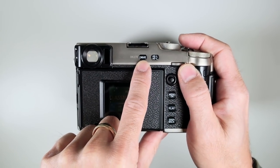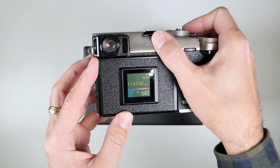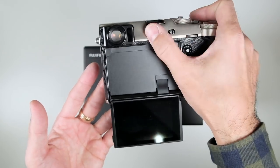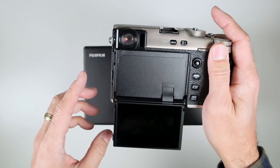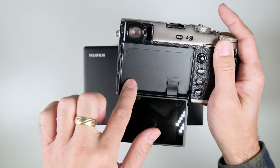There is no longer a dedicated delete button — it basically shares the drive button with the delete button. That makes sense because when you're shooting, this is a drive mode, and then when you're in playback mode, this just becomes delete. So it's one less button and one less hole in the metal top, giving you a little bit more titanium.